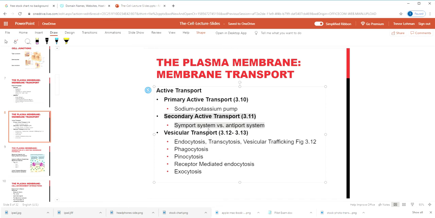And then there's vesicular transport, where the actual cell membrane can wrap itself around something and bring it into or out of the cell. That's called endocytosis if you're bringing something in, and exocytosis if you're bringing something out. Vesicular trafficking is the idea that we can move these vesicles around within the cell and transport things using these cell membrane spheres that contain different molecules and compounds. I won't ask you about that either.